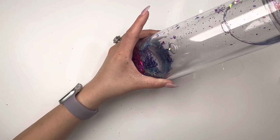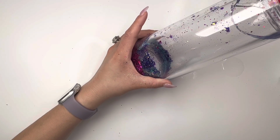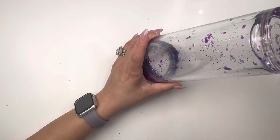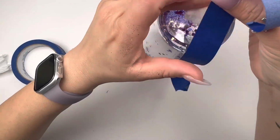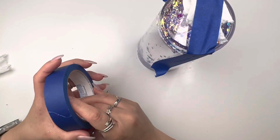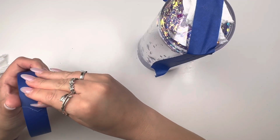And I feel like whenever I use Elmer's glue or whenever I use glycerin, sometimes I can't get the ratios correct, or some people have had it mold with glycerin. So I just avoid all of those issues and use this one that's already ready to go. I actually made 3 snow globe tumblers within like a 15-minute time span. So I really like using the solution.